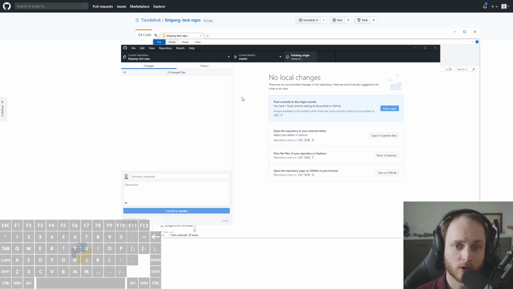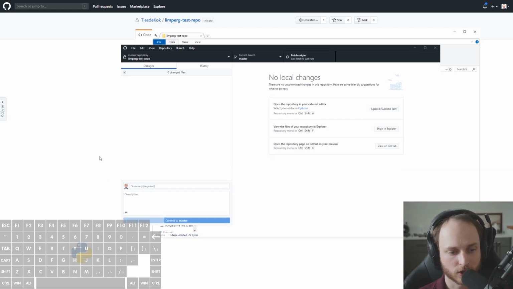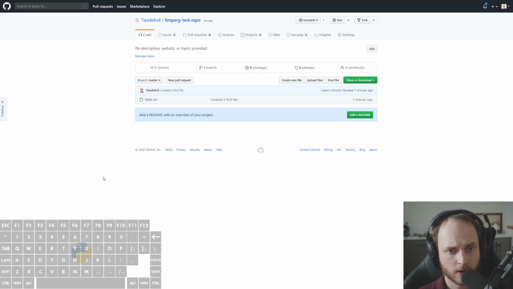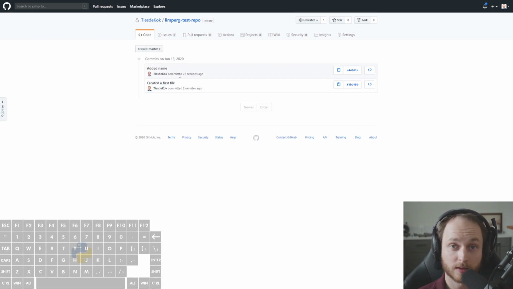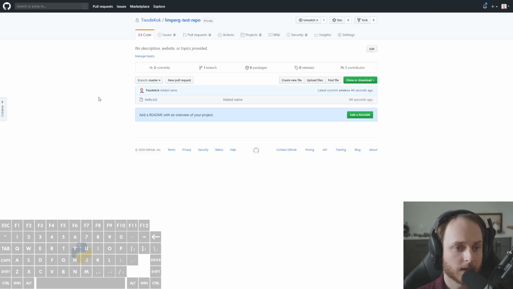So you click this, and then it's again going to send it to GitHub. It does all the reconciliation to make sure that it records all the changes. We click here, and we see here there was a change made 22 seconds ago. We have 2 commits. We can click on this, and we see all of these different changes that we sent to GitHub. And then if we were to click on this one, we can see that we modified the hello.txt file, and we changed it by including this my name is Thies. And that's essentially the gist of it.